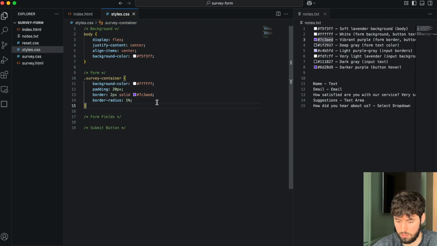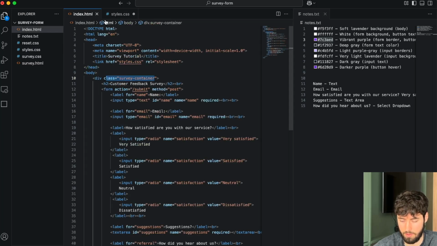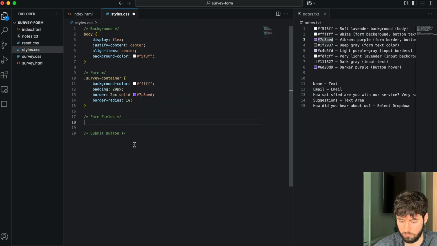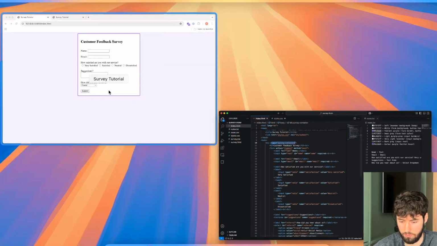Now let's do the form fields, and let's grab those. So form fields we can do, let's see. Let's do the button first.